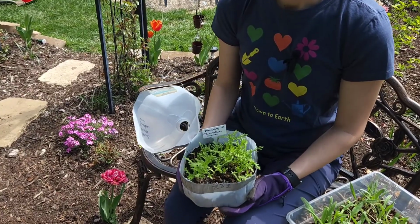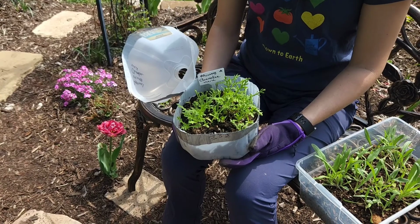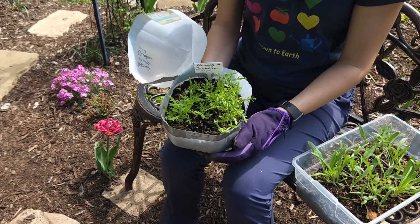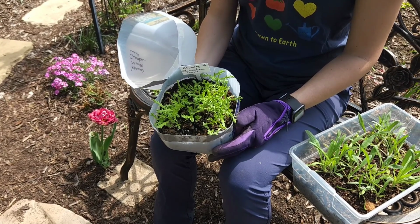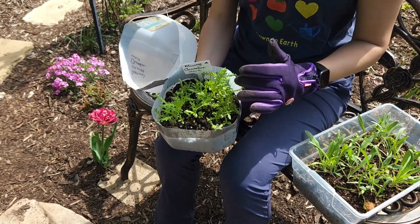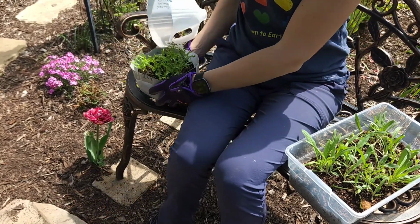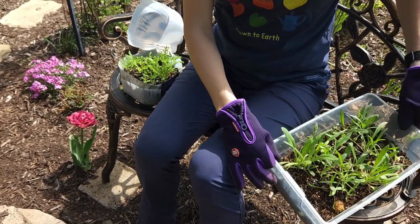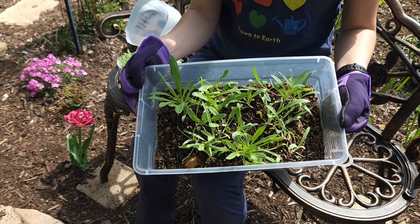As I mentioned in the last winter sowing update we did when I planted out the wildflower mix, you know they're ready to plant when they're up a couple inches tall and they have their set of true leaves. And you can see these are actually starting to resemble mums now with their serrated leaves. And then the Bachelor's Buttons here, they have 2 to 3 sets of their true leaves and are up a couple inches as well.